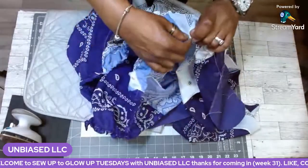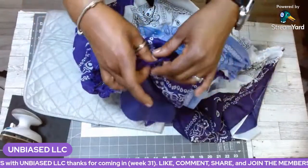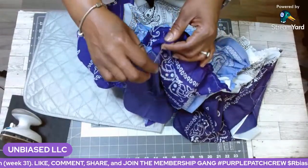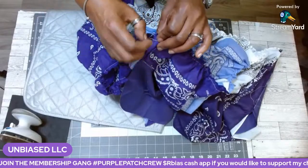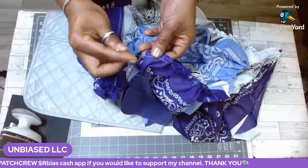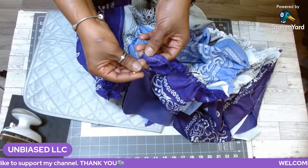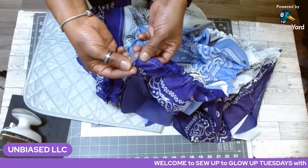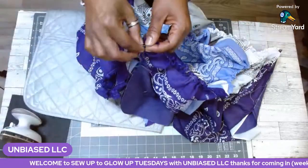All right, so I got enough over here. This is one side. I'm going to come to the other side because I left it open. I'm going to find the bottom thread and do the same exact thing on this side, okay? And sometimes you can take like a pen or your thread cutter. What is it called? Seam ripper to just separate your thread. That's what it is, the seam ripper. I'm just taking a stick pin, a pin.